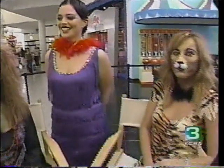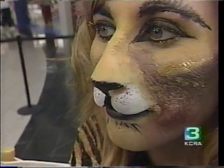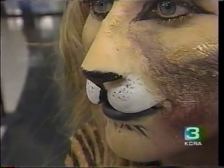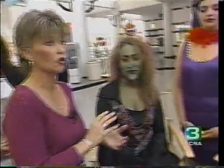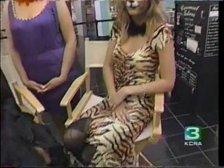We've got Nicole over here and she's the cat. That's a pretty good nose prosthetic you've got going on there. The nose on her is another prosthetic. With her, we have taken a picture, and the students have learned to look at a picture and actually duplicate that onto the model. With the lights and darks through the nose, you have to have a dark to bring the nose out to make it look bigger, and then the white gives you that nice little punch so she looks more like a cat. How long would it take? About an hour and a half — almost like how they do it in movies.